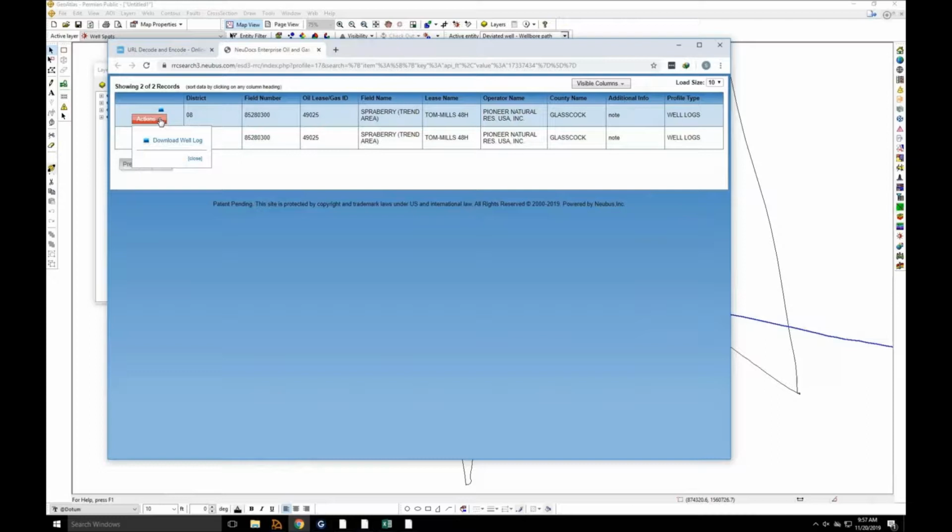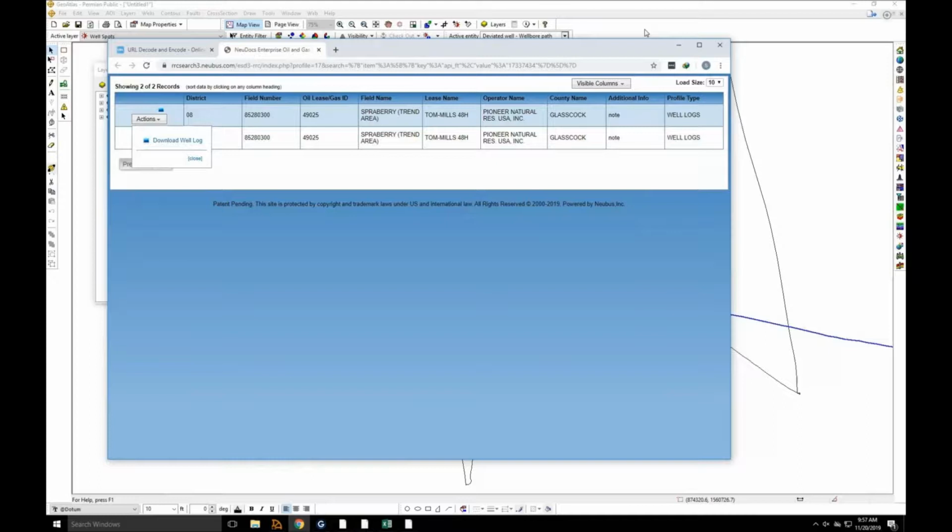So it takes a little work, but once you do it, you basically only have to do it once. And it just requires a little bit of the ability to write a little formula in Excel. And then you can associate all of the wells on your maps and layers in GeoGraphix with URLs, with data associated someplace else. Well worth doing. We have a number of customers who do it regularly.